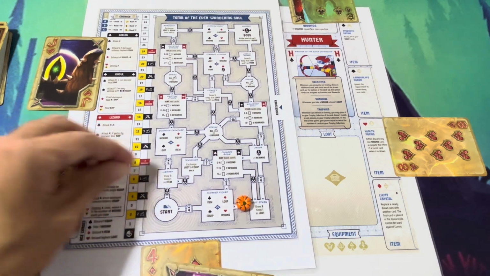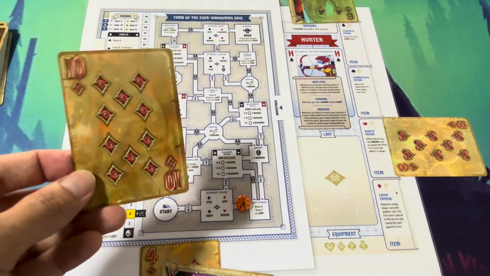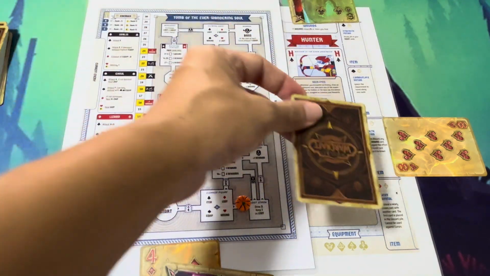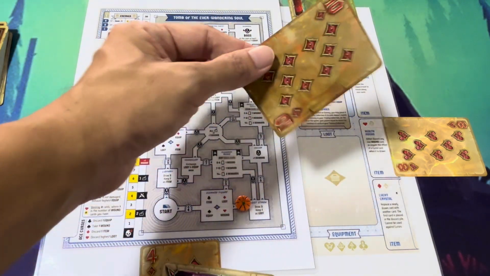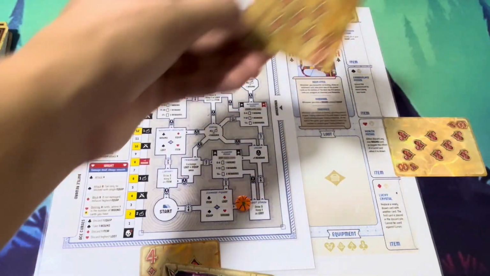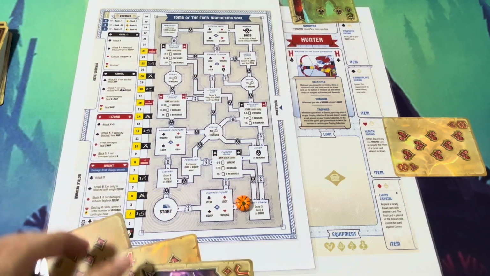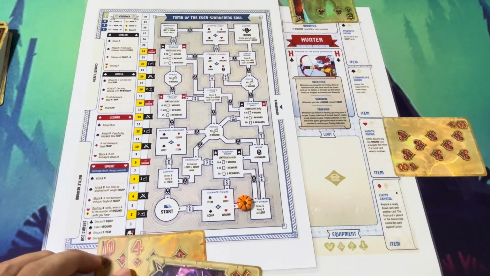Okay. So it's dead. The reward is this 10, which I can then either keep as a loot card for end of game scoring, take as an item, putting it in the appropriate value slot, or take as an equipment. For now, I think I'm a bit equipment derived. I'll take it as an equipment.